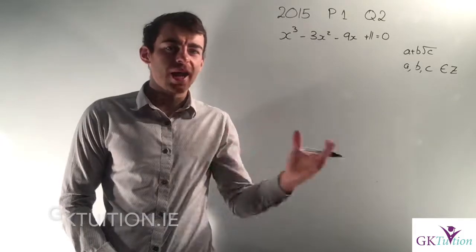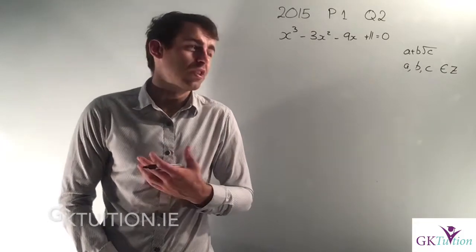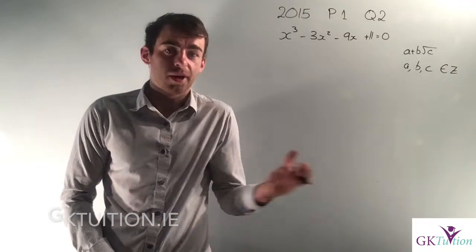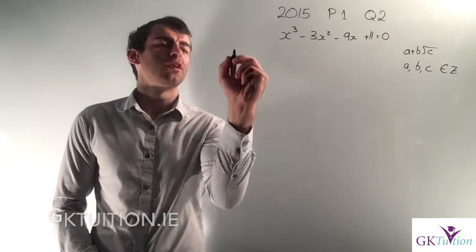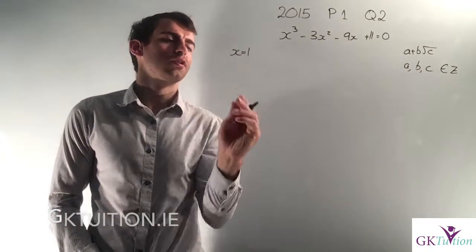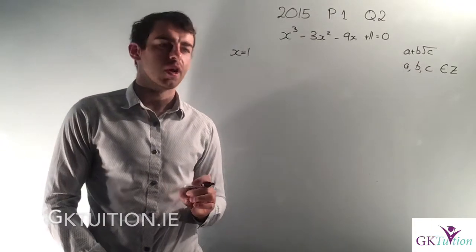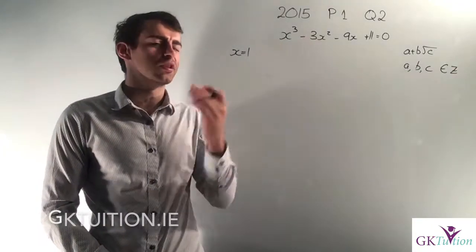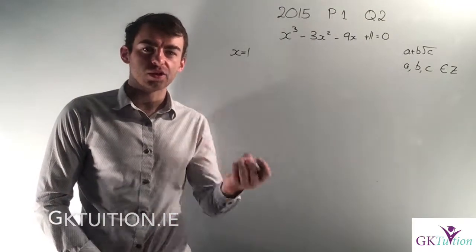Now since we don't know any of its roots, in order to find the first one, the only thing we can do is actually just do trial and error. Just pick random numbers until one of them works. So the first value we'd always try in that case is 1. So basically the first thing I want to do is see if x equals 1 is a root. So that means that instead of an x I'm going to sub in a 1, and then hopefully everything's going to cancel each other out. So let's just try that now.